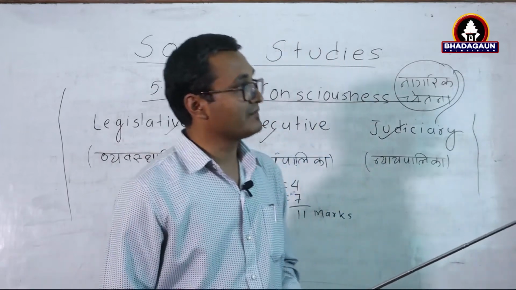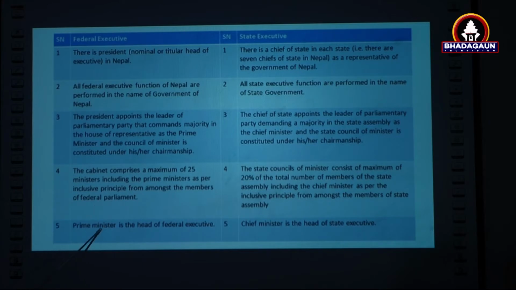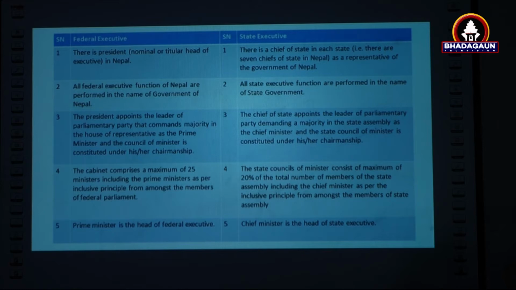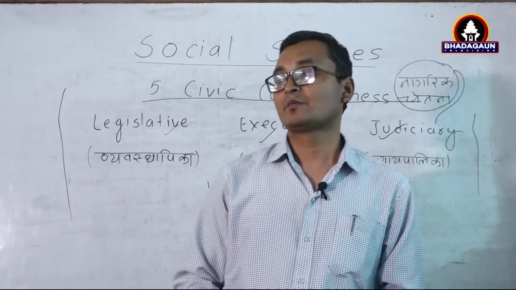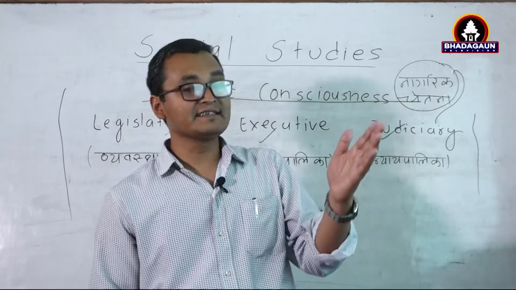And last one, 5. It may create confusion, you know, 1 and 5. Prime Minister is head of federal executive. It means कार्यकारी अधिकार प्रधानमन्त्रीमा निहित हुन्छ. त्यसकारण कार्यपालिकामा, संघीय कार्यपालिकामा प्रधानमन्त्री के हुन्छ त? नायक हुन्छ, मुख्य हुन्छ, प्रमुख हुन्छ, अध्यक्ष हुन्छ. And here in state executive chief minister अथवा मुख्यमन्त्री नै कार्यकारी प्रमुखको रूपमा हुन्छ कुनै पनि प्रान्तीय सभामा.